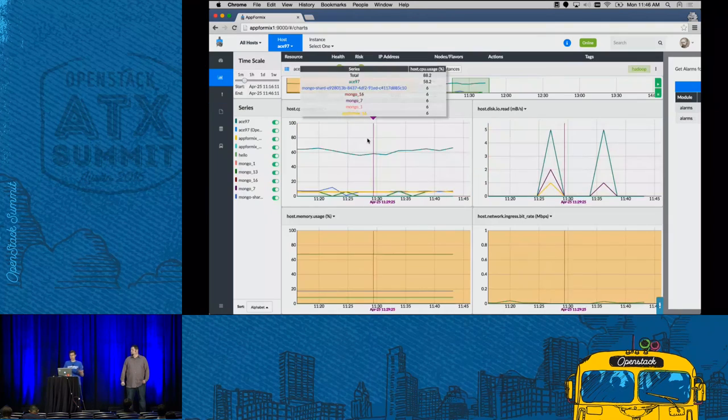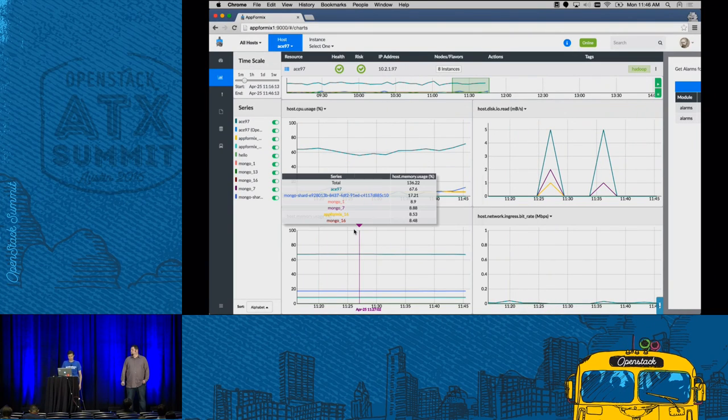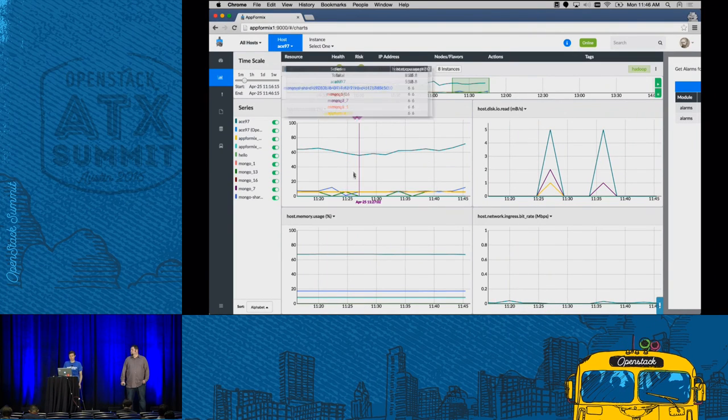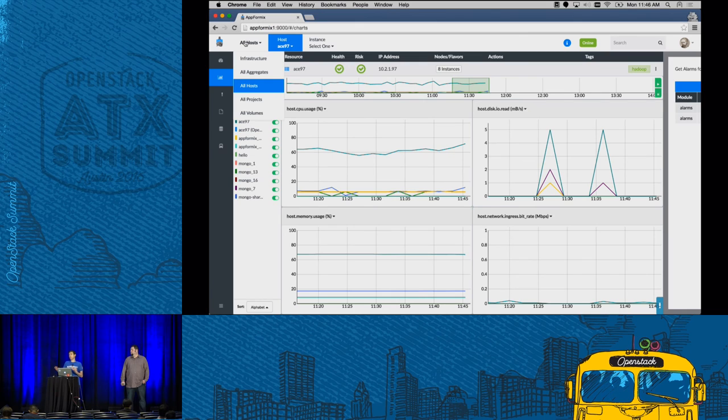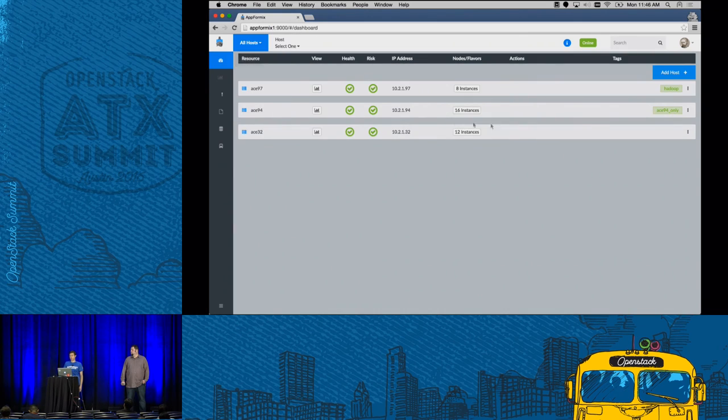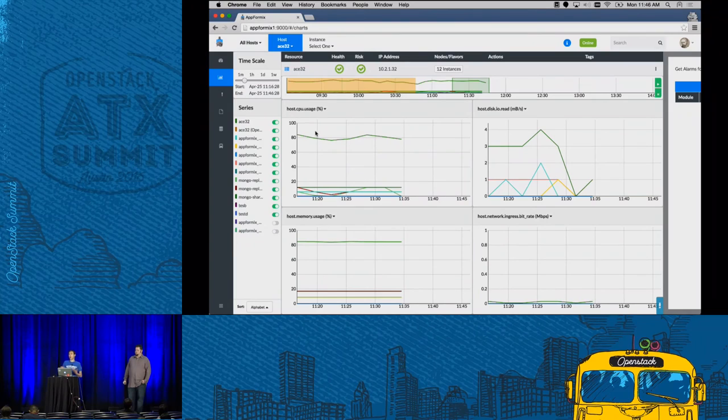If we take a look, you can see that's because the memory usage in this node is about 67%. But again, that rule is a policy. So now, if I look at all my hosts, if I want to add a new host, for instance, maybe this one here, ACE32, if a new host becomes part of that host aggregate, then the policy will automatically be applied. So I don't need to, every time I bring in a new host and expand my infrastructure, go and program hosts individually.